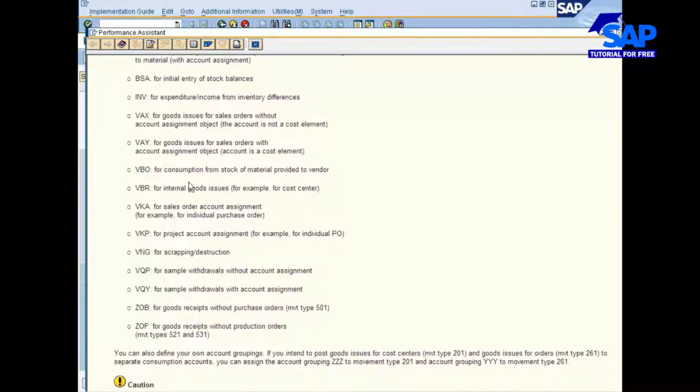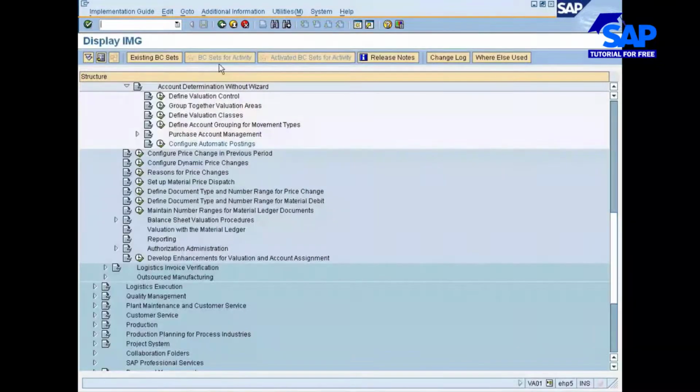Look at here. This is BAX. For goods issue for sales orders without account assignment, goods issue with account assignment, BAX or BAY. So you maintain this.